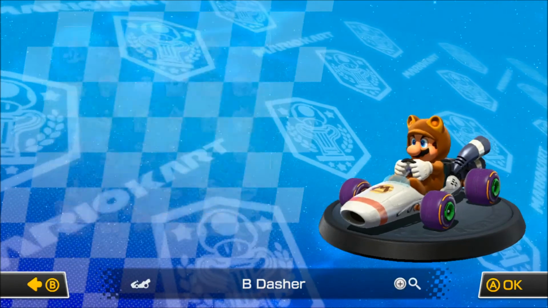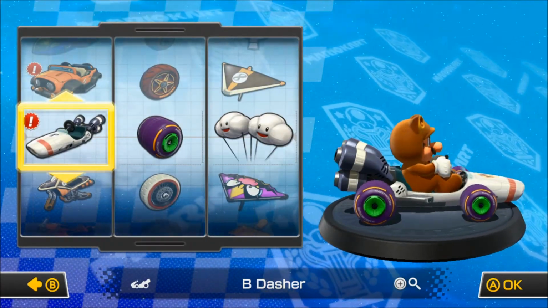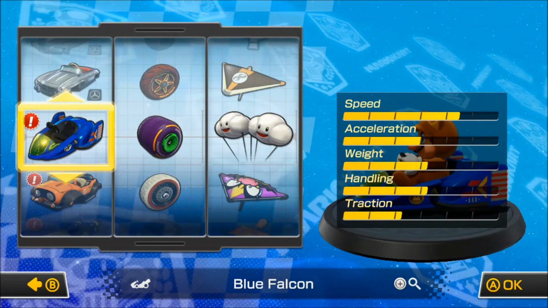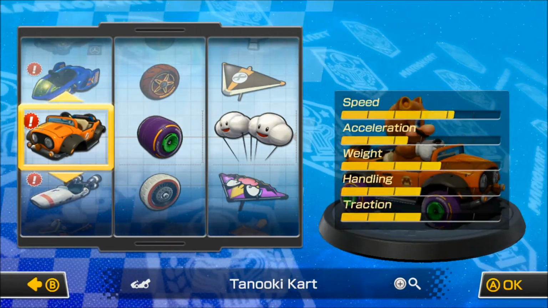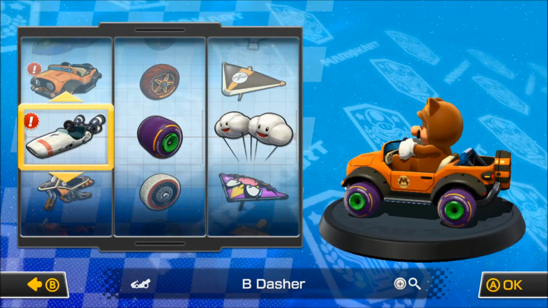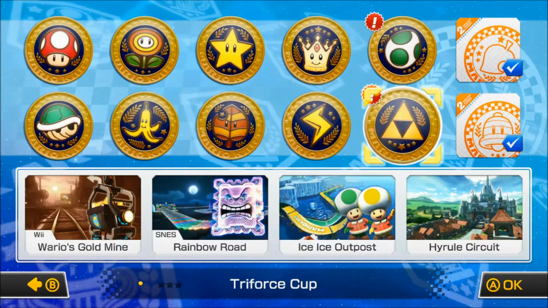What I'll probably end up doing is I'll use the B-Dasher and then I'll use the Master Cycle for Link. Now, sadly, I won't be using the Blue Falcon, which is pretty awesome, but it just doesn't have that good stats in my opinion. And the Tanooki Kart, I don't like its stats either, so I'll just use the B-Dasher for this. So sadly, you're not going to be seeing the Blue Falcon or the Tanooki Kart in action, but oh well. So let's get the whatever that is, I forgot the name already.